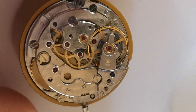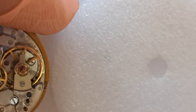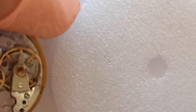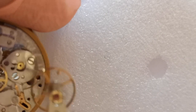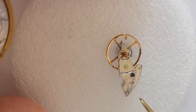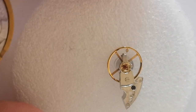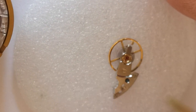I always like to pop the balance off onto a piece of foam like this, just to protect it. Just popping the balance off there gently, and then placing it over the hole. There's no tension on any part of the balance. We'll just remove that and place it under something solid so that it can't get damaged.